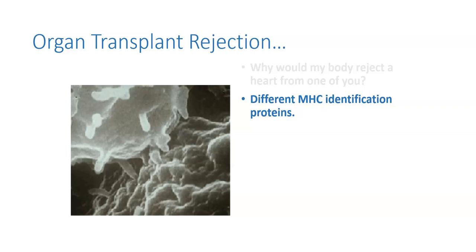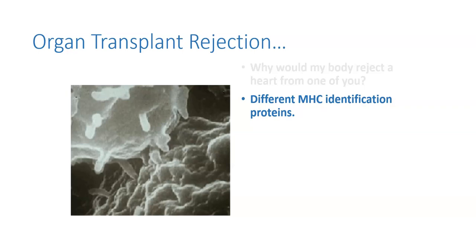They're called MHC proteins. Every person has a unique combination of these proteins, unless you have an identical twin. You have combinations of these proteins from your mother and father. So when they're trying to find a match for a transplant, they want as many of those proteins to be the same. So if you put someone else's organ into someone else's body, their immune system is going to see it as a pathogen, as a foreign antigen, and it's going to attack it. And that's when we talk about an organ rejection. That is what's going on.